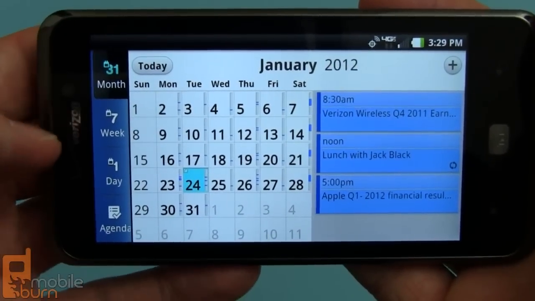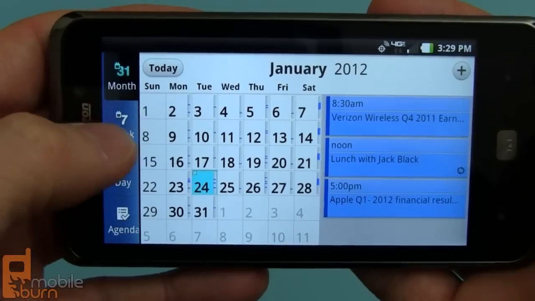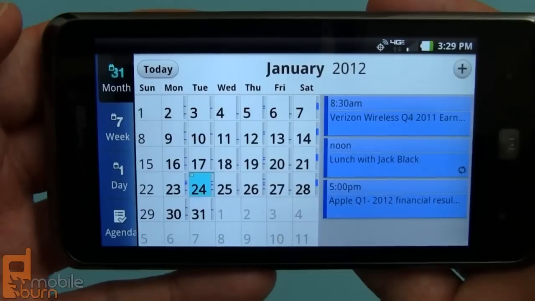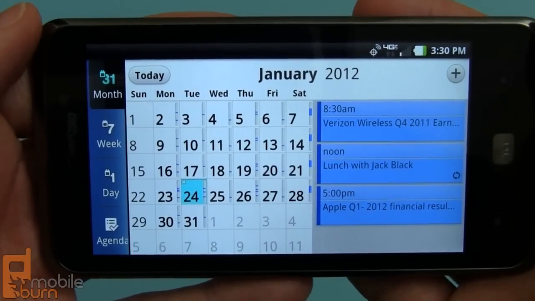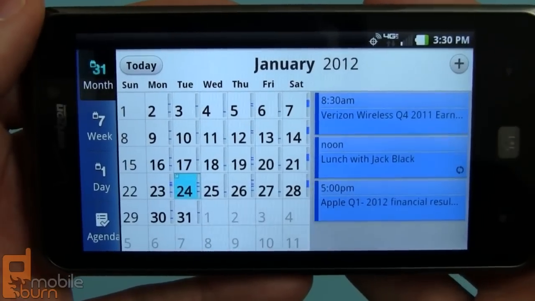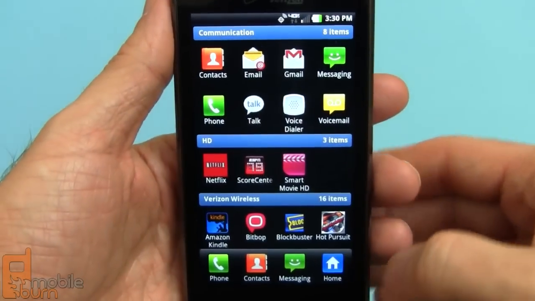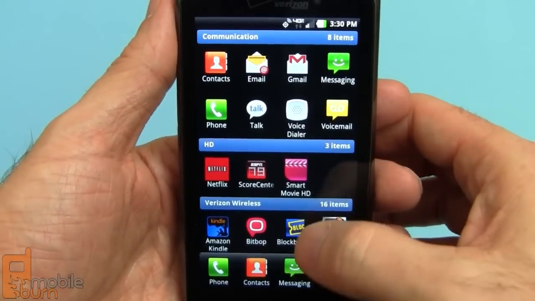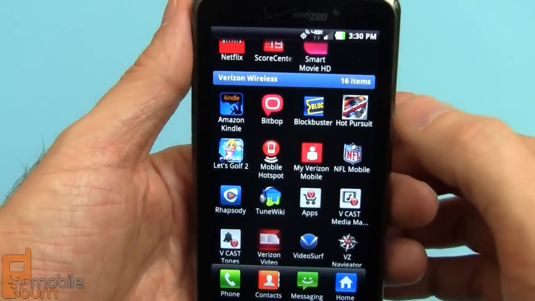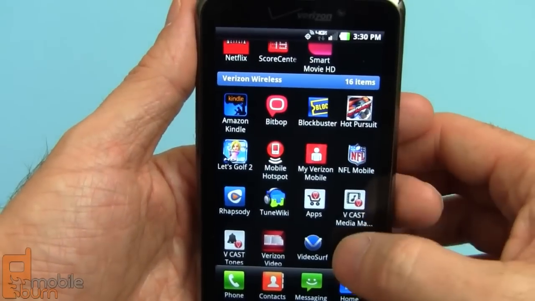Take a quick look at the calendar application just because it's very pretty. You can see you have different views. It really makes good use of the extended screen real estate offered by the 4.5-inch 720p display. And let's just jump into the menu and take a look at some of the other applications that come preloaded. Amazon Kindle there, a couple of games. You see Let's Golf 2, Hot Pursuit.